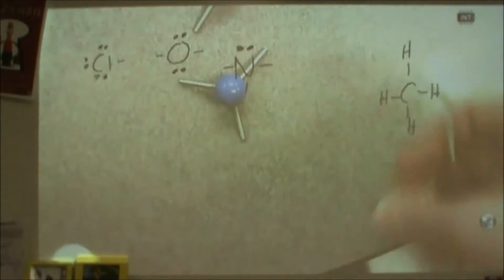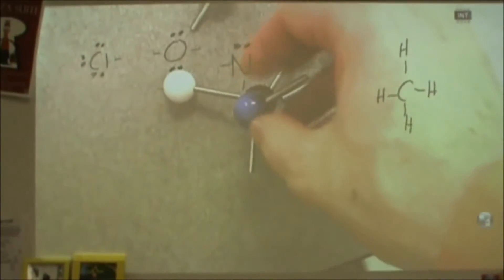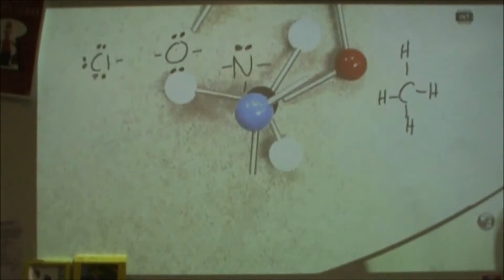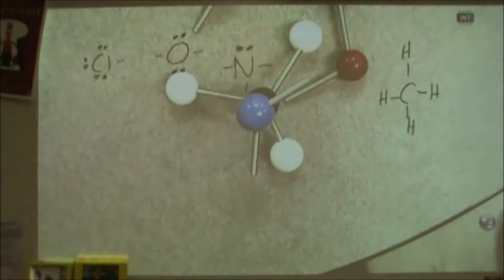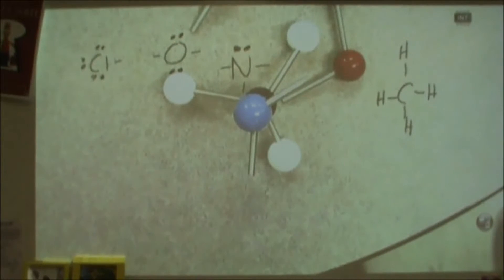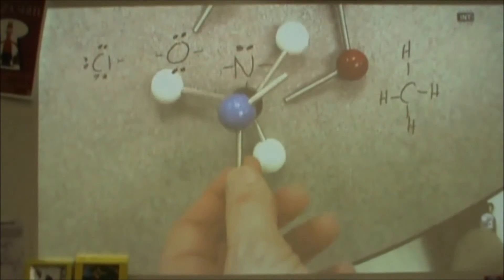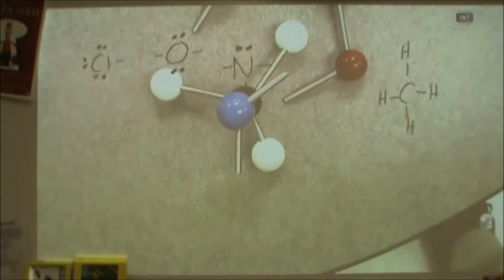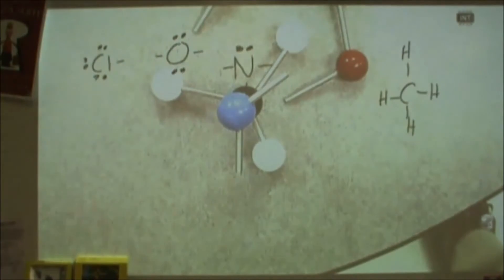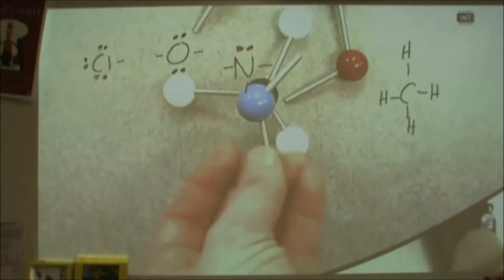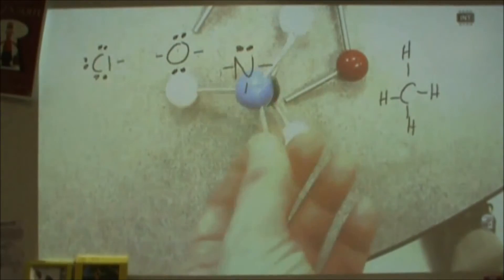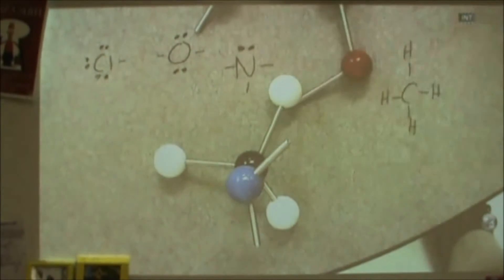Whereas when I put a nitrogen in, the nitrogen has three bonding sites. So one of those is used to attach to the molecule, and then one of them can continue on to the original hydrogen that was there, but that still leaves one more bonding site. And so now I need to add a hydrogen in order to saturate that nitrogen to the point where it's satisfied the octet rule, or it's satisfied the typical way that it'll bond. And so now, I'm taking away a hydrogen that I had previously counted towards my formula to satisfy the nitrogen there. That's what that looks like with those.